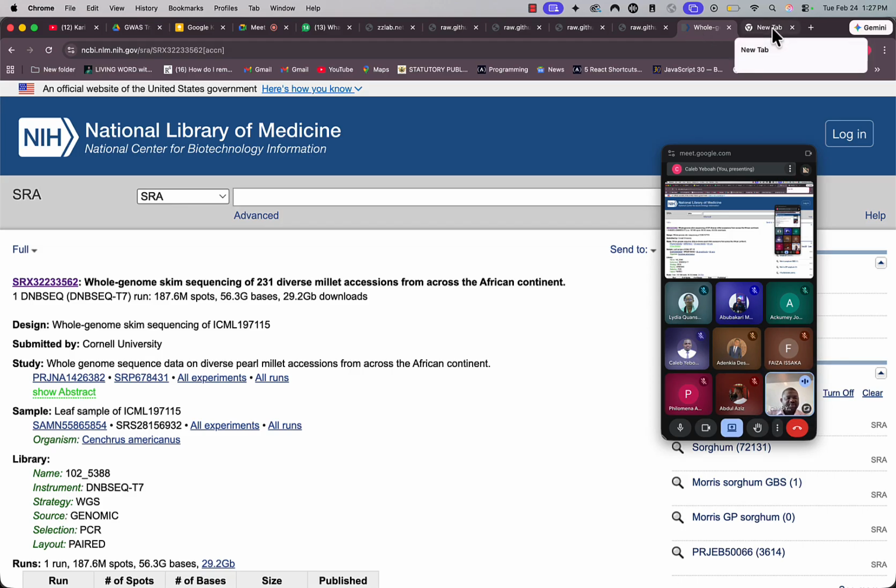GWAS needs genotype and phenotype. If you don't have access to the phenotype data, you definitely need to do your wet experiment. So you need to plant the different ecotypes of the millets, and you need to map those individuals to an already sequenced genome. The challenge really is that, especially in our part of the world, we are not able to have one-to-one maps of the genome of the individuals we are looking at.